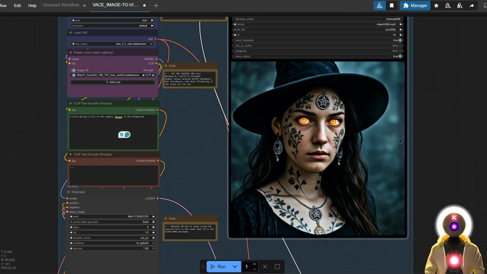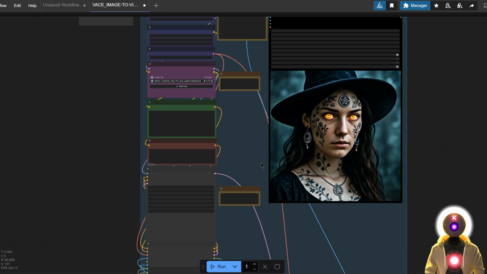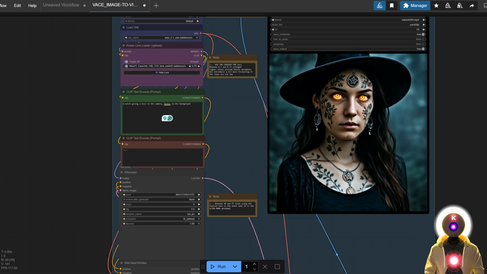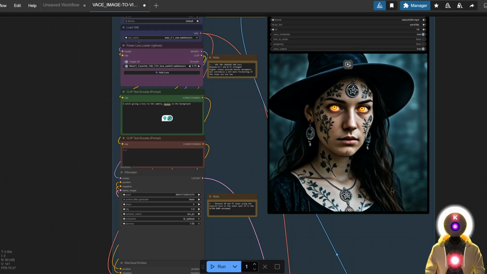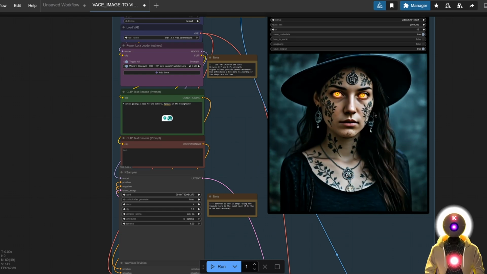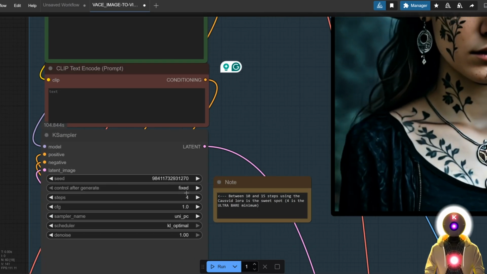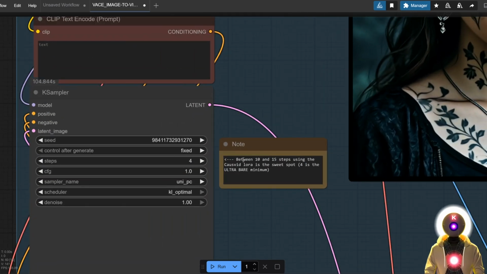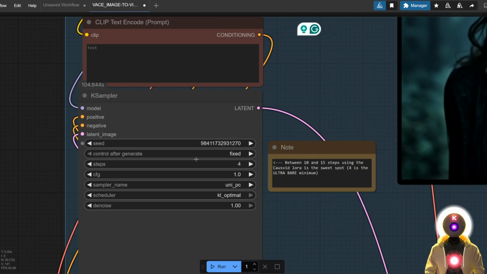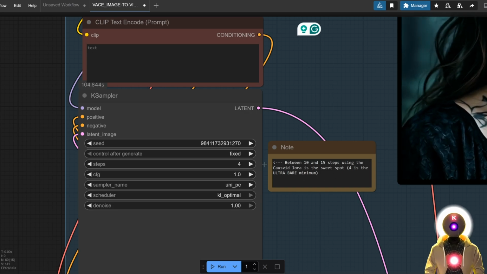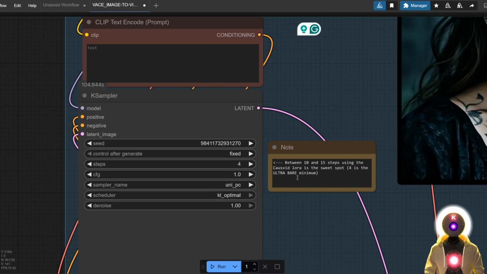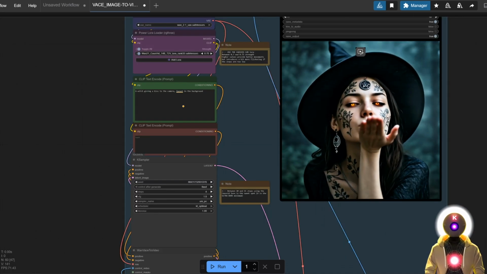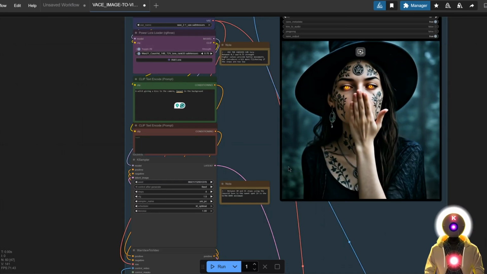And this was generated in like 45 seconds. So yeah, even 4 steps is actually very impressive for the types of generation that you get. But obviously, the more complex the generation, the more details there are, the more steps you will need to see the difference. But if you just want to try and see how it works, and test it, 4 steps is really just the bare minimum if you want to generate a cool looking video. So yeah, really cool. Less than a minute to generate this video, this is really cool.